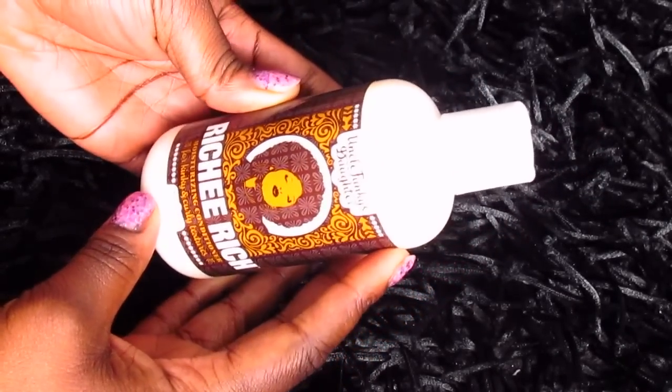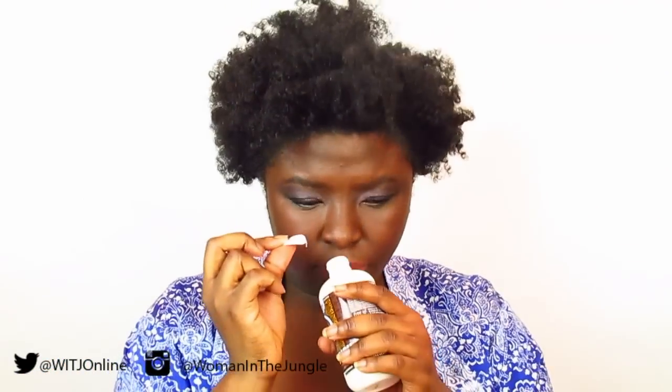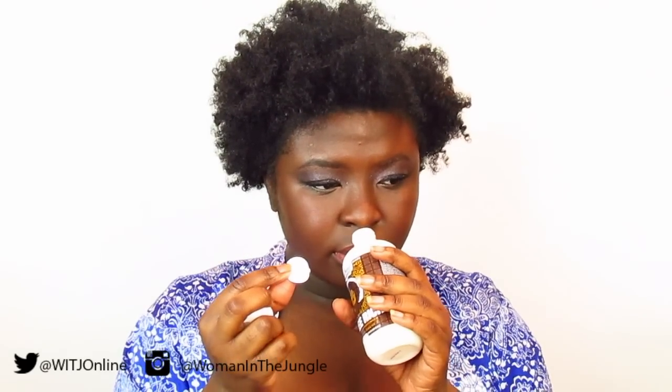The next product is called Richie Rich — a Moisturizing Conditioner for Kinky and Curly Textures. After using the Rich and Funky Cleanser, you massage a generous quarter size dollop into damp hair from ends to roots, detangle using a wide tooth comb, leave in two to three minutes, then rinse out. I'm not too sure if this is a daily conditioner — I don't think it's a deep conditioner, I think it would be a daily. This one is an eight ounce bottle.